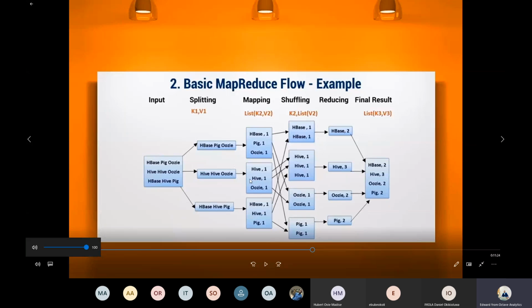So what this map reduce function is just doing is that, okay, count how many HBase do we have in my data block. Count for me. Maybe the input is a Word document, and we have like 3 lines. Okay, count for me how many HBase do I have. The objective of the map reduce function is to count how many HBase you have for me on the data block you have on this node. Count how many Hive, count how many Pig, and count how many Oozie. So that is the objective of this.